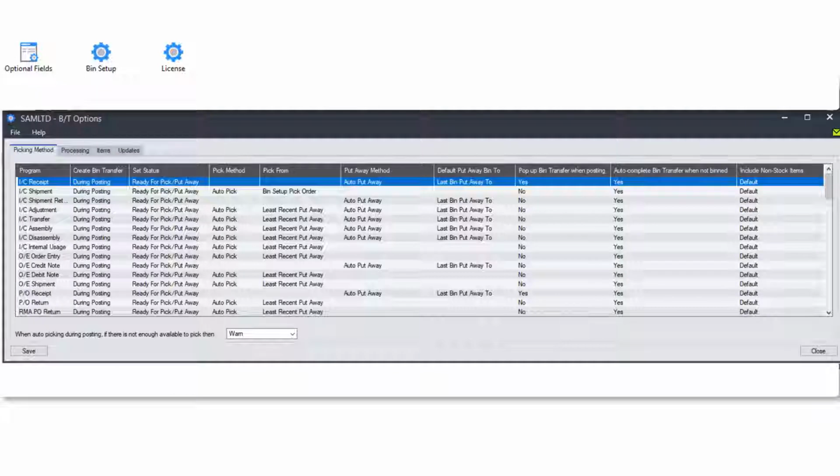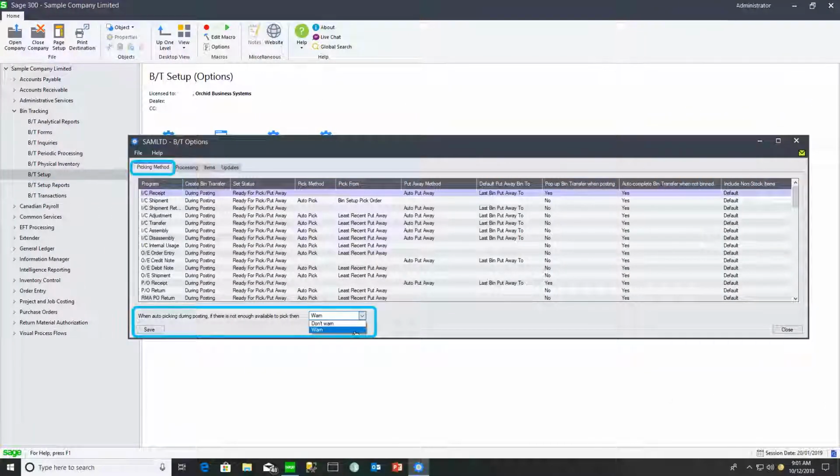And we should set all our picked style documents with the same method and all the put away style documents with the same method. You may, however, have different methods for transfers or assemblies if appropriate. And the last option to consider on this tab is when picking and there's not enough stock for the pick, do you want to give a warning to the person posting the source document, yes or no?